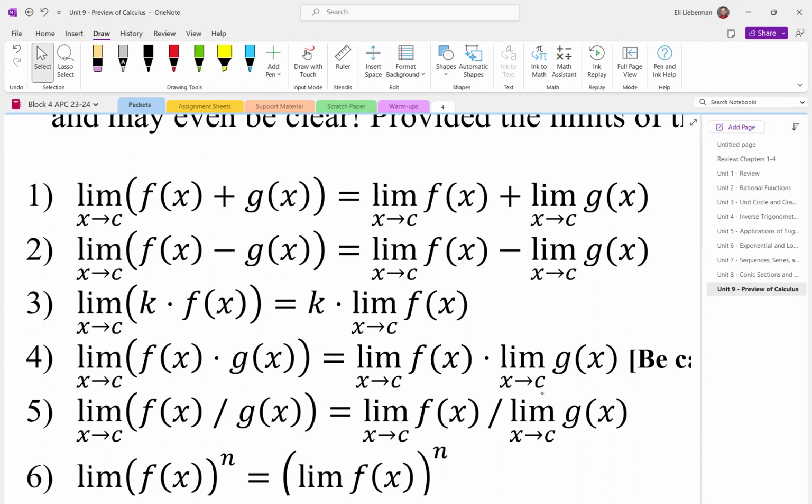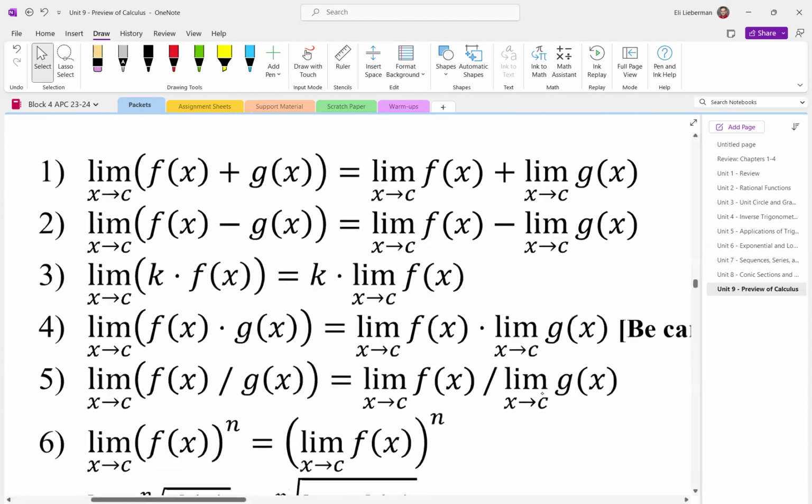This warning that you see in your book, the 'be careful' one, should be on number 5. The limit of g of x should not be equal to 0. You see why that is, don't you? Yeah, it should be on 5. They messed up, it's fine. It's fine if this one's 0 for number 4. For 5, you just can't divide by 0, so you'd have to find some other way to do it. And 6 and 7, I hope those also make sense.